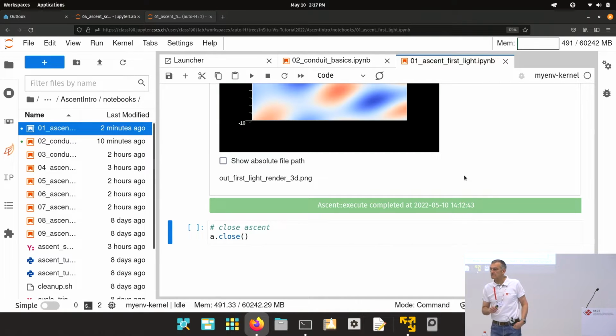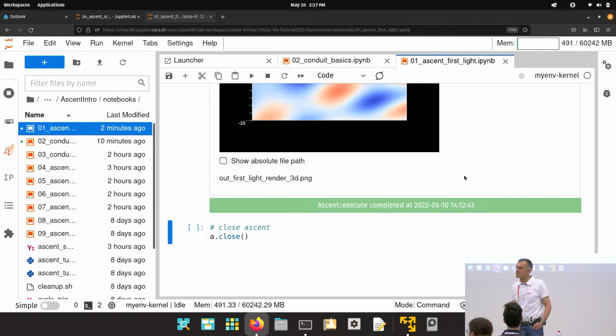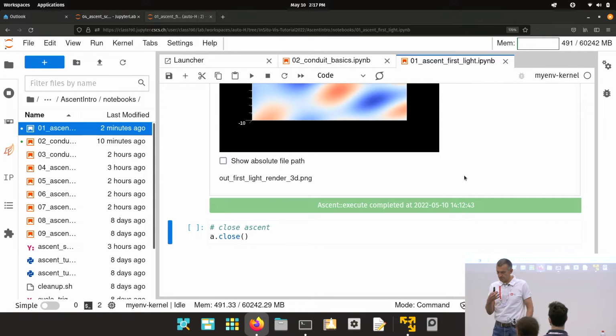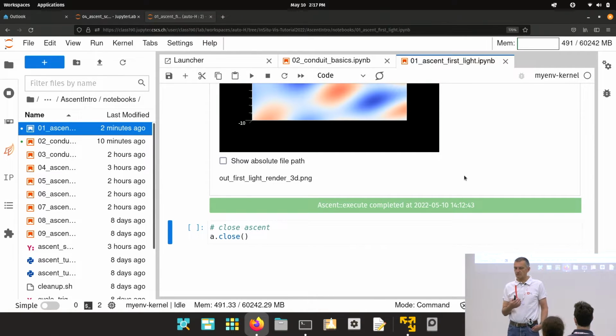Another question? Yes? Does Conduit only work with CPU arrays like NumPy, or does it also work with CuPy arrays? So in this example, which is based on Python because we are in the Python world, we naturally use NumPy because it's the most efficient way to store data.